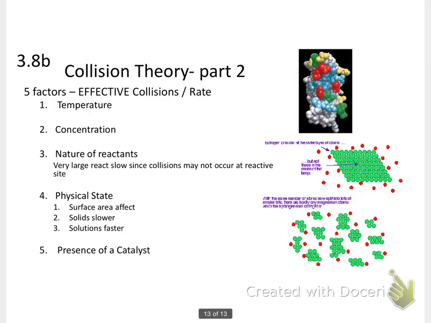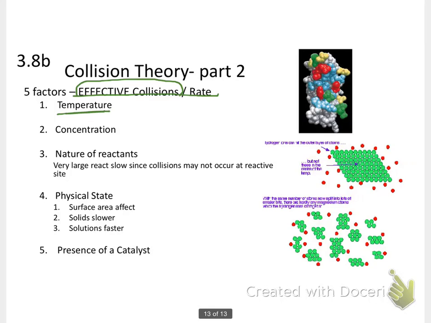All right, so this is the second part of collision theory, and I just wanted to spend a few minutes going over the 5 factors that impact the rate of collision. When you talk about these factors in an FRQ, you want to talk about effective collisions, because that's what it's all about. It's not just colliding, but the collisions have to be effective.